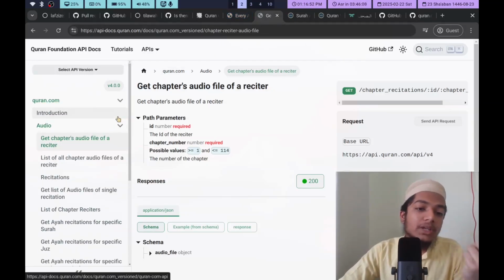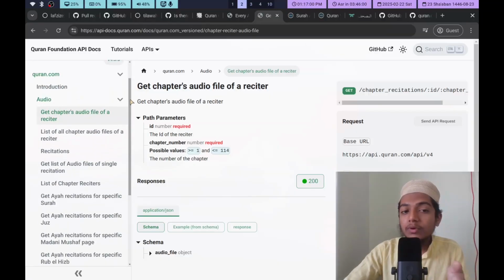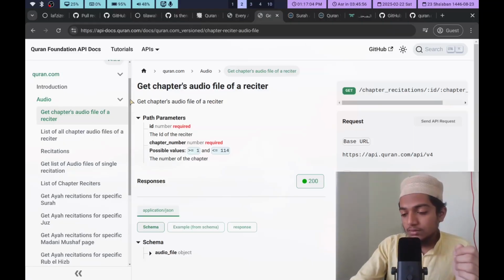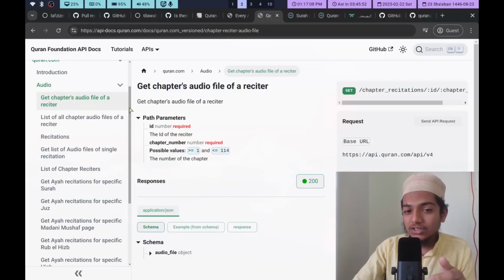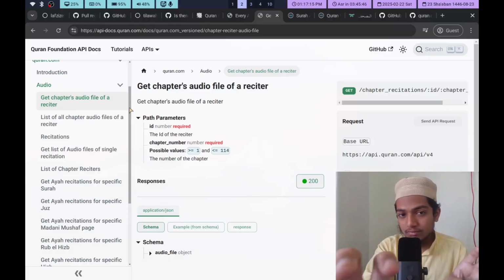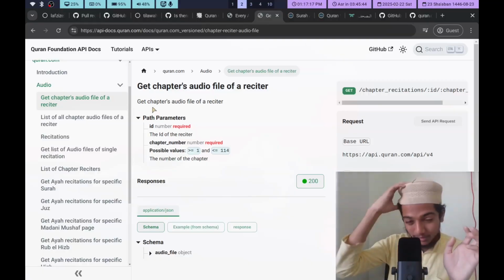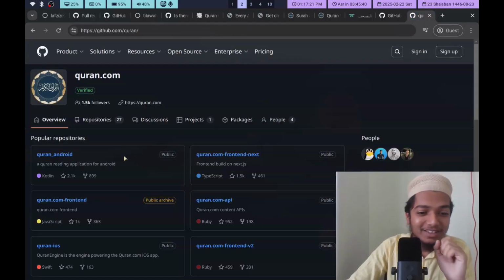There should be an ability to self host just the audio bits and the timings for the audio, of course. In that case, people don't have to keep requesting the API people to add their recitation or add this specific reciter. They can just change the audio domain, which, okay, I'll explain this properly.